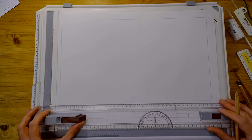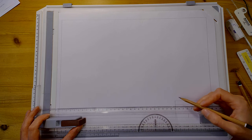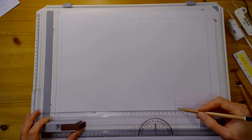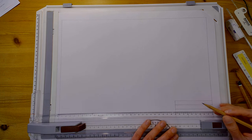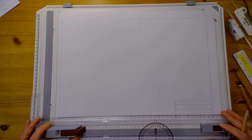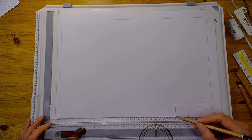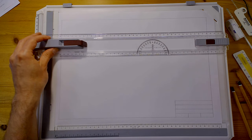And faint construction lines across the page by there in the title box. Careful to hold the ruler as we do it so that the lines are straight. Now by doing these nice faint construction lines for the writing, we will make sure our writing is neat and tidy, evenly sized, but by keeping them really faint we won't have to rub the construction lines out afterwards.